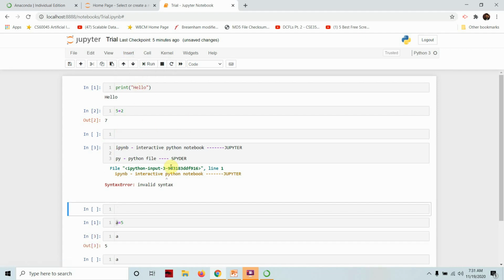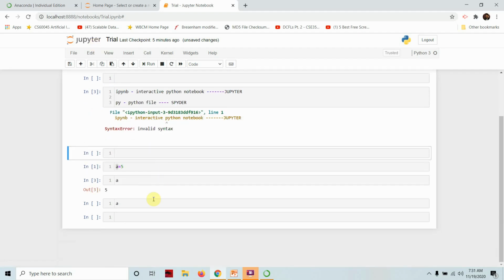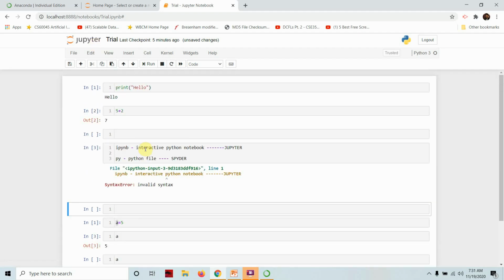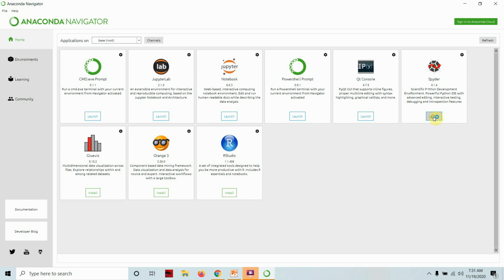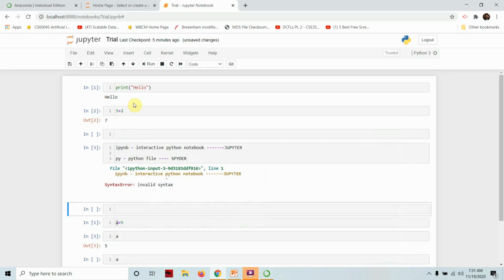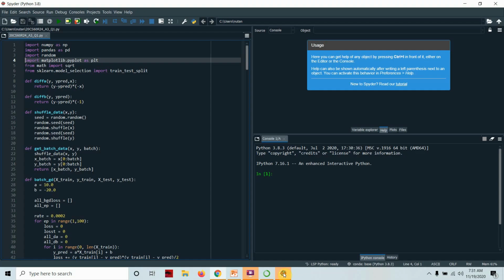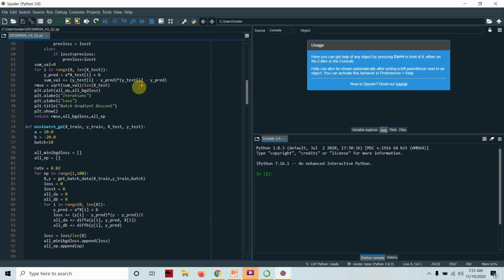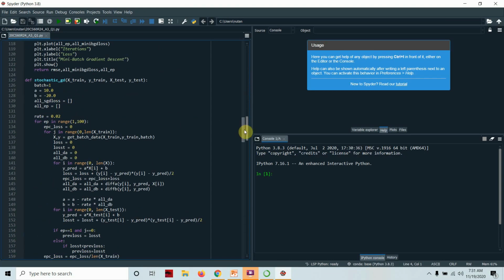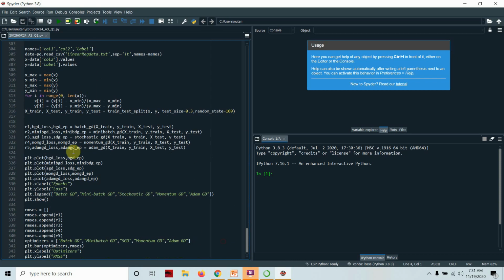The reason we use Jupyter Notebook is that we can see output at each step, which is not possible in Spider. In Spider, we write a code, let me show you. As you can see, this is a Python code, and we cannot see the output at each step.